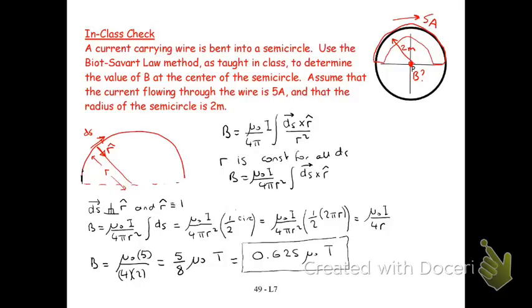Then I'd find that some people would make a mistake on that last bit, and part of me says, you've got to check your work. So I felt I needed to ding them a little bit because they made a mistake on that last bit, and other people wouldn't show that last bit. So it's like, what do I do now? Do I not ding this person because this person didn't even bother writing it down? So now I'm saying, unless otherwise instructed, get me a decimal answer. But I'm going to tell you to leave the mu naught in. For homeworks, work it out. But otherwise, for the test, just leave it.